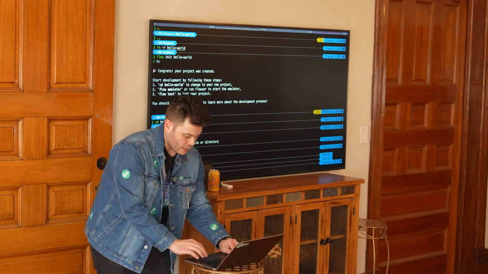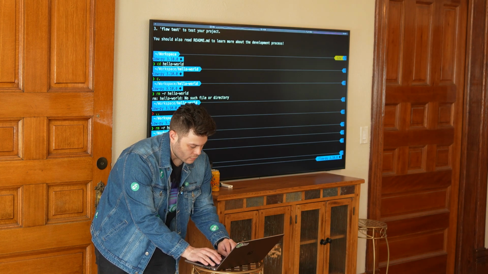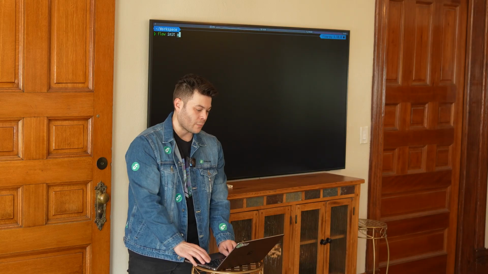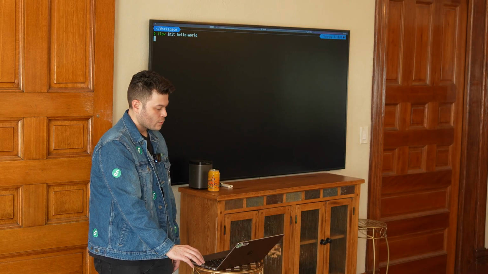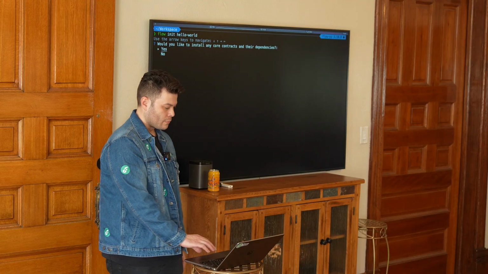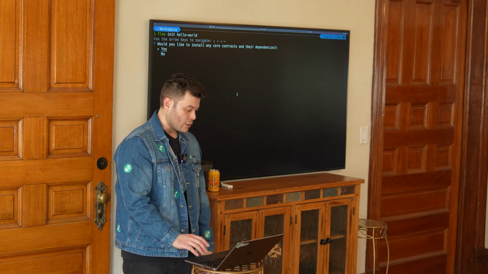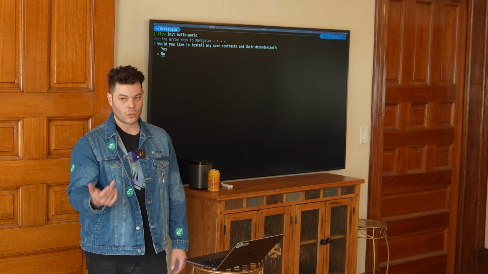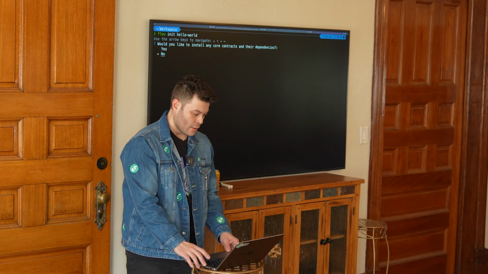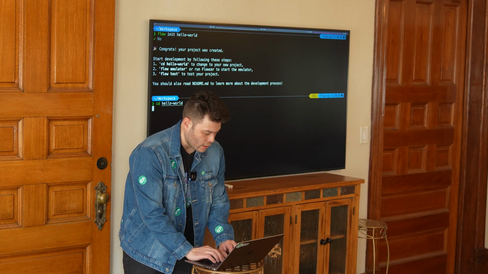I don't think you can see that, but let's go ahead and clear. I'm going to say flow init, clear again, flow init. I'm going to init my project here, and that's going to be flow init hello-world, and this will set up basically a basic framework for what a project would look like using Cadence. I'm not going to install any dependencies. You can, if you're trying to build a fungible token or an NFT or anything using the core contracts. I'm going to skip that for now, and I'm going to change into hello-world and open up my VS Code.